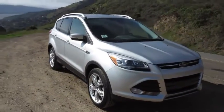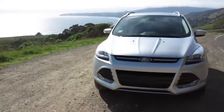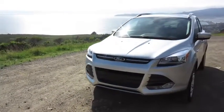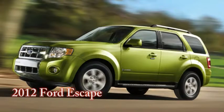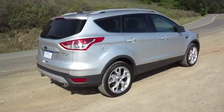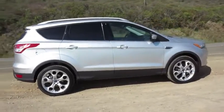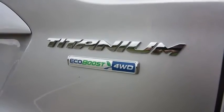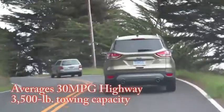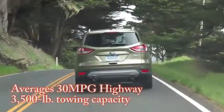Behold the 2013 Ford Escape, a model that took roughly 3 years to complete as it was an overhaul of the outgoing 2012 model. One of the 13's biggest divergences is its outward appearance. It's much sportier and muscular compared to the 2012 model. Ford actually flattened it a bit to increase the drag coefficient. I was lucky enough to drive the 2.0-liter EcoBoost Titanium model. The new Escape handled the road very well. It hugged corners and it was very solid.